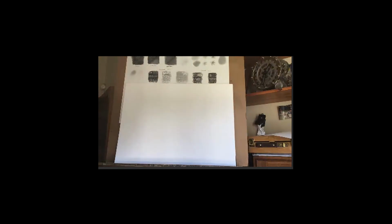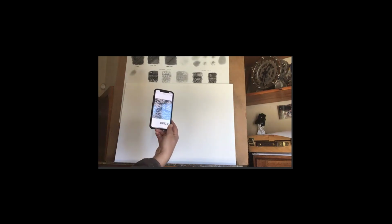Okay. All right, so now what we're going to do is start working with those examples that I gave you, the ones that I sent you. So let me just put more light on here quickly. There we go. Okay, so if you've got those photographs as a reference, we're going to work with the first one. That's that one with the bricks and the rough surface like that. Okay, so just get that one out quickly.